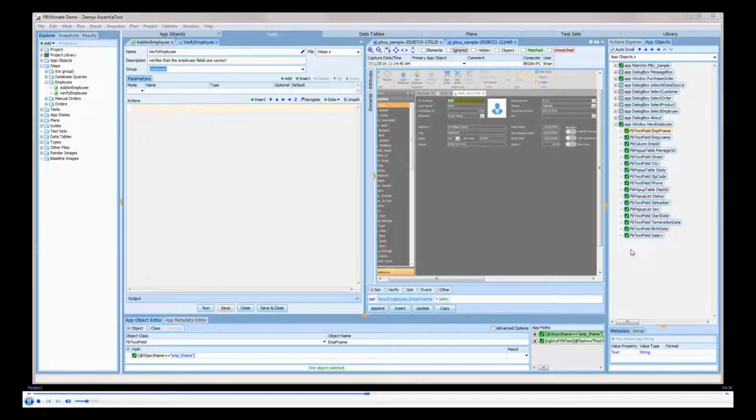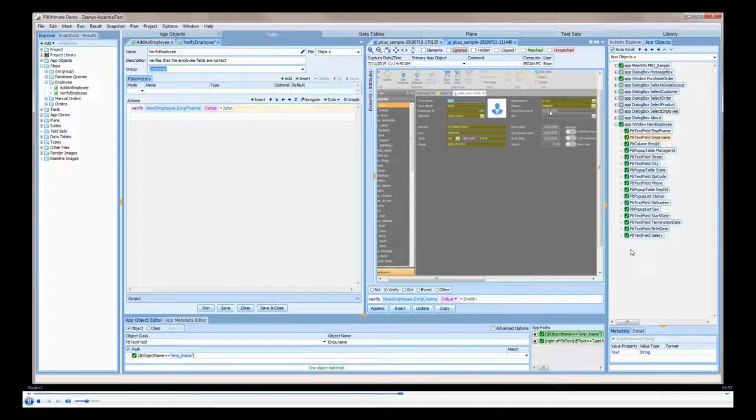Now I'm going to create another step for you to verify the employee. So we have steps that are going to set values. We may have steps that do verification. Again, I can drag and drop, and notice that it actually grabbed the value that was in the snapshot, although I'm not going to use that value because again I'm going to want to parameterize.